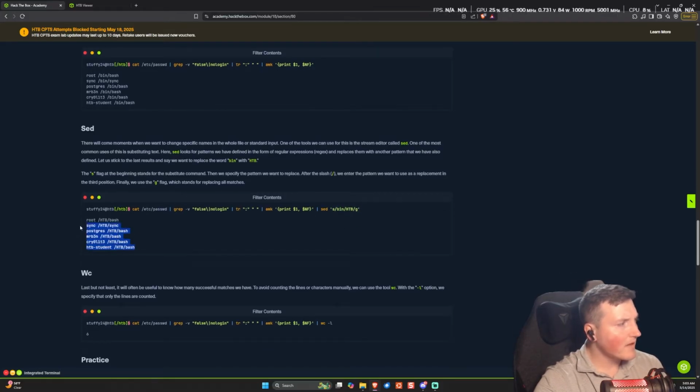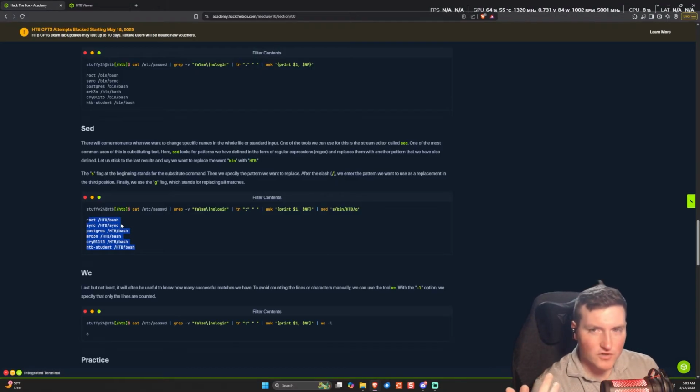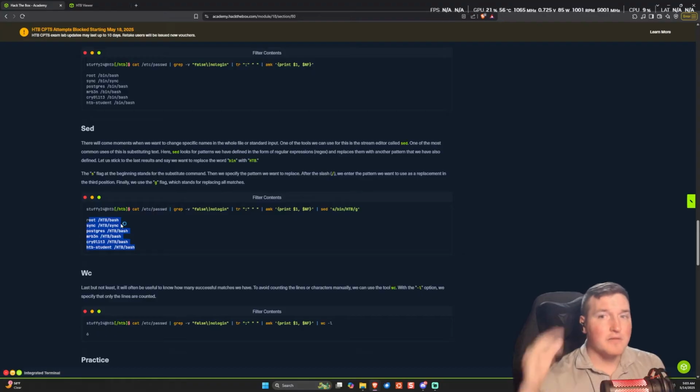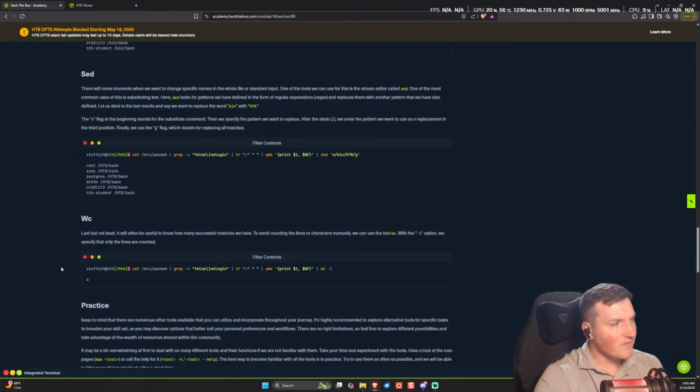Perfect. Pretty simple. Now, these use cases we'll get deeper into your career, because typically you're not reporting, you might be sending out information, but you're not creating the reports. When you start creating reports, especially in Linux, this will come in super handy, because you're able to directly change the output rather than put it into the file, go in with Vim or something and replace all of it. You can just do it directly from the output, and I don't have to waste my time. Especially if you script it, right? Like if you have a script, okay, every pen test we have these reports, I can script it to just replace this, right?